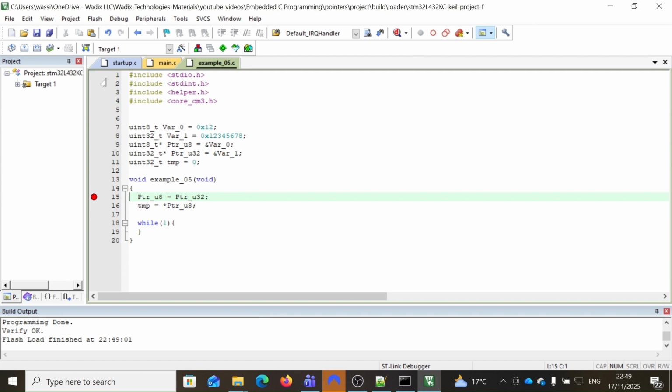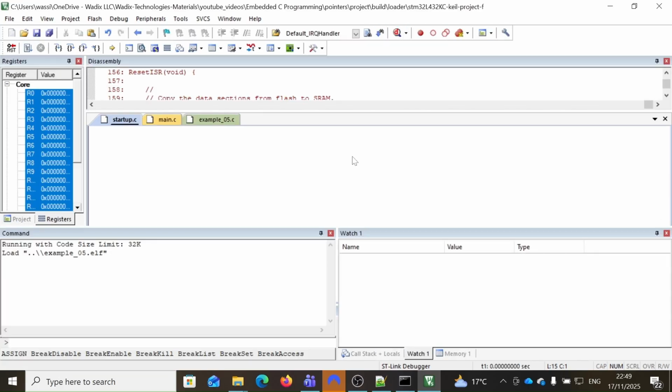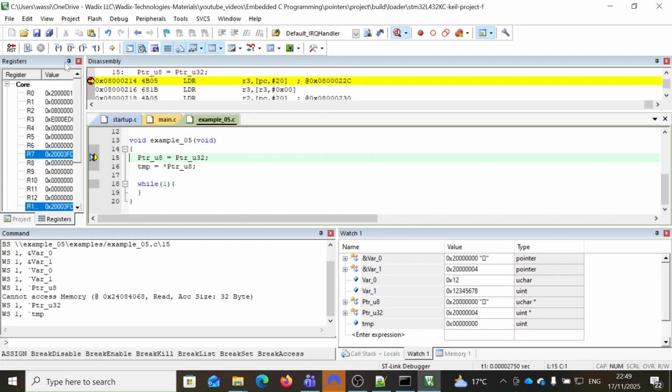I'm gonna load now the example into our STM32 microcontroller. Then we'll start a debug session. Here I have dumped most of the variables, their content, their addresses, as well as the pointers within this example. Now each variable will be allocated a memory location or address, and this is basically the way to obtain the address of different variables.